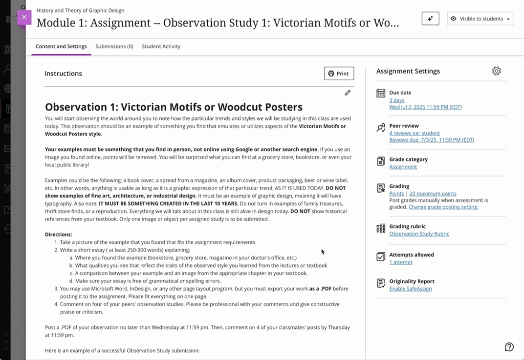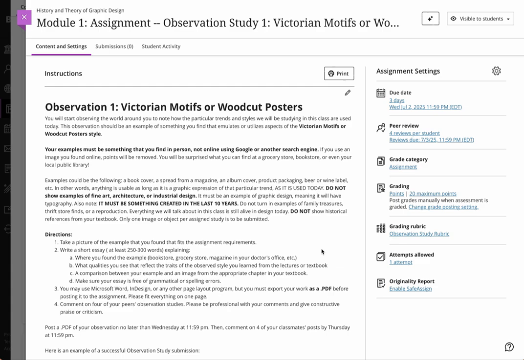So for this first one, the first couple chapters in your book are going to talk about the influence of Victorian motifs and woodcut posters. So you're going to look for something that's been graphic designed out in the world that is influenced by either Victorian motifs or woodcut posters. You don't have to do both.